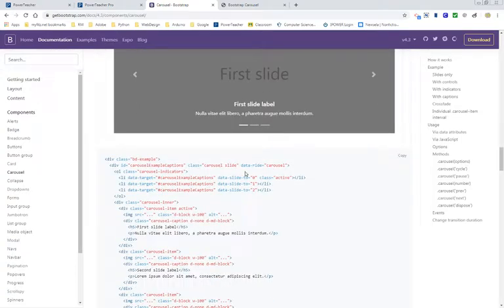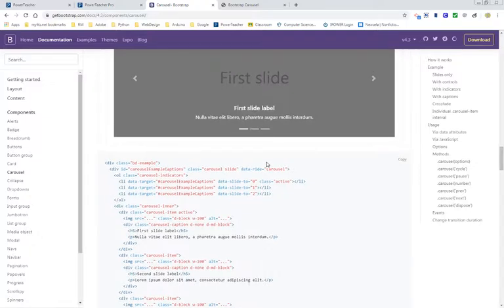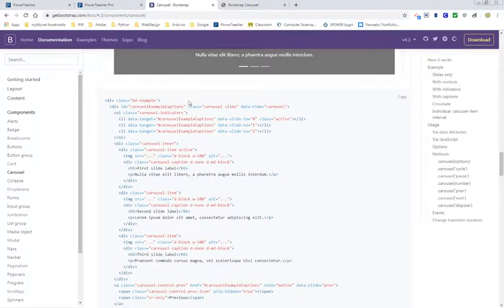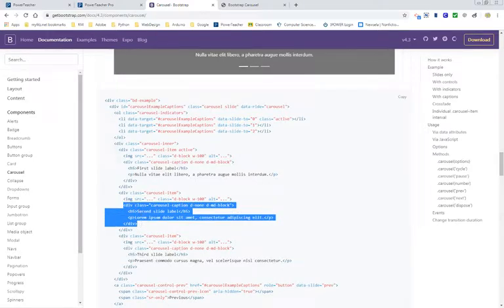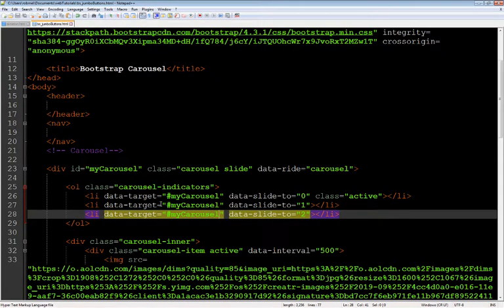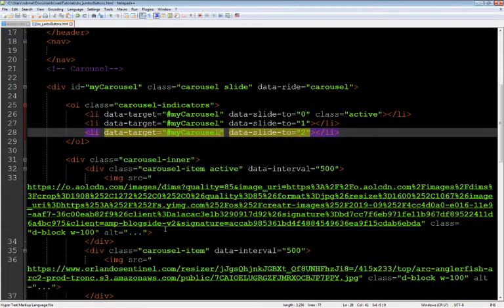So you can see in here, we have the with caption. So inside your carousel item, you then have a div that you can add. Carousel caption, and you have all that stuff right here. So what we're going to do is we're just going to copy that div with the H5 and the paragraph in it. And when we put that on our tag, we're going to put that right underneath of our image.